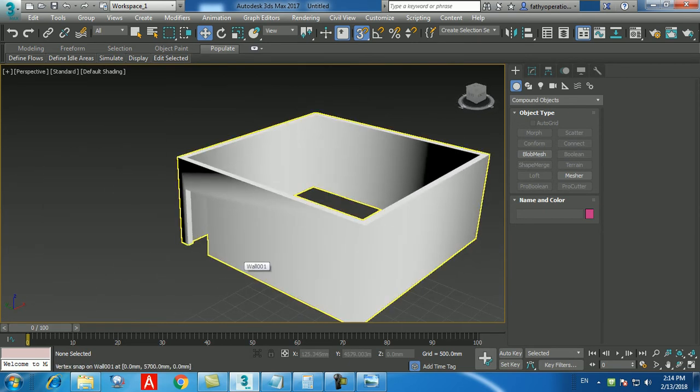Why does it start with the one? Which one? It's okay. When you apply material, it will be a problem. Don't worry. What's the difference between Pro Boolean and Boolean? Boolean you can do only once. Pro Boolean you can do many times. Yeah, both window and door we can do at the same time if you are using Pro Boolean. Now again we have to make the window and make a Boolean. Yes.